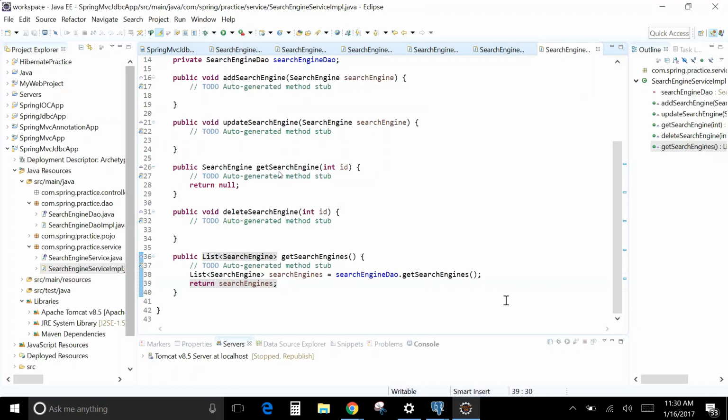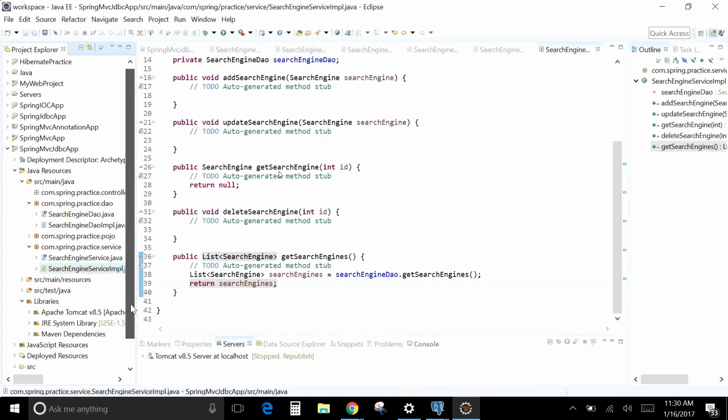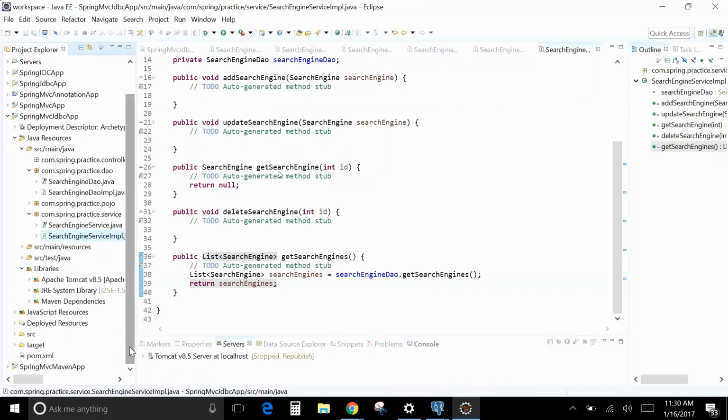Right? Now let us bring the MVC support. So to bring this MVC support, the very first thing that we need to do is go to web.xml. Web.xml, you will find it inside src folder. Scroll down. Main.